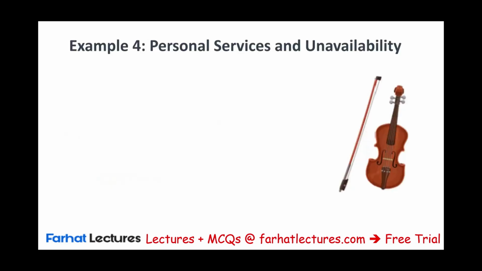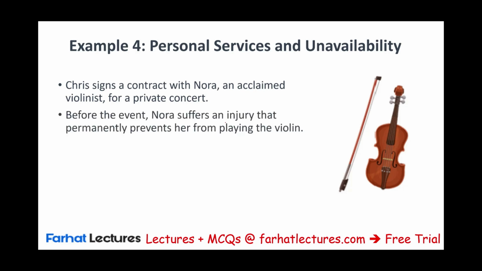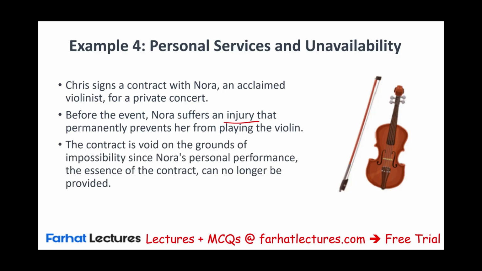Let's take a look at a fourth example that deals with personal services. Chris signs a contract with Nora, a violinist, for a private concert. Before the event starts, Nora suffers an injury that permanently prevents her from playing the violin. Well, the contract is void on the grounds of impossibility, since Nora's personal performance is the essence of the contract. So she cannot hire someone else. She's the performer. She can no longer perform. Therefore, the contract is void due to impossibility.